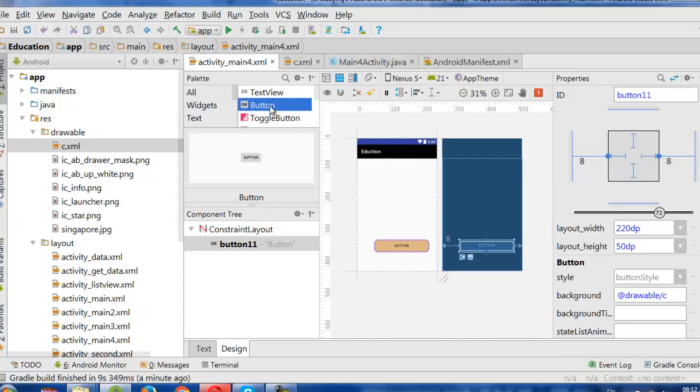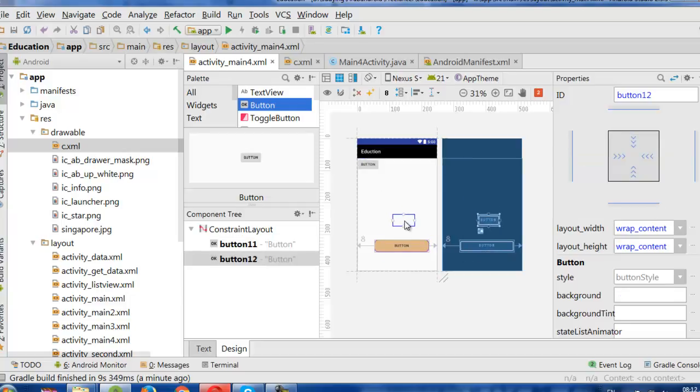Also, we can add a new button, and we will do the same thing. We will make it here, and we will change this.